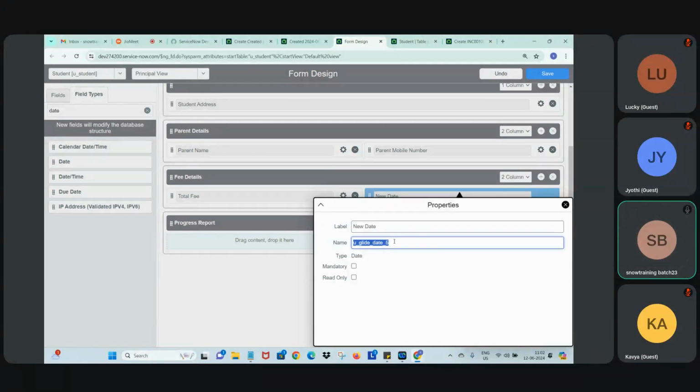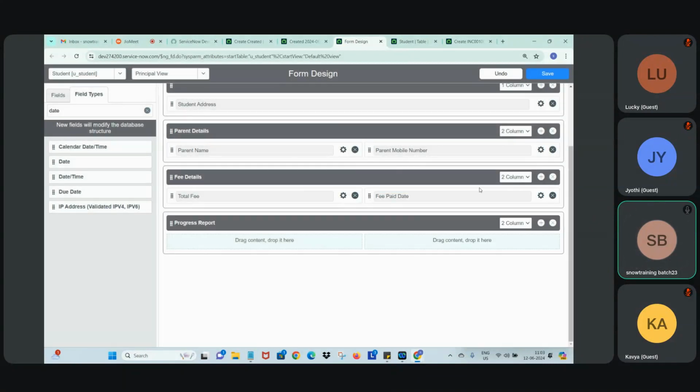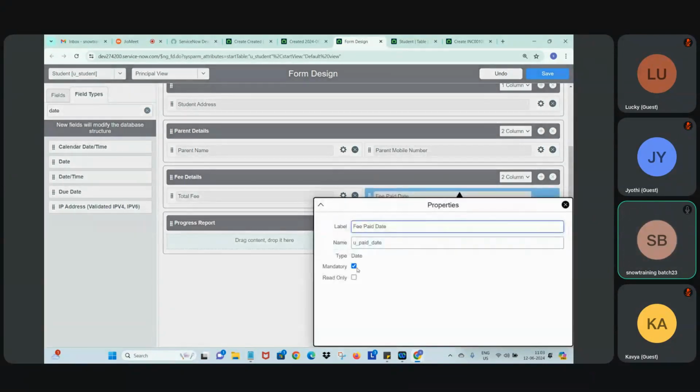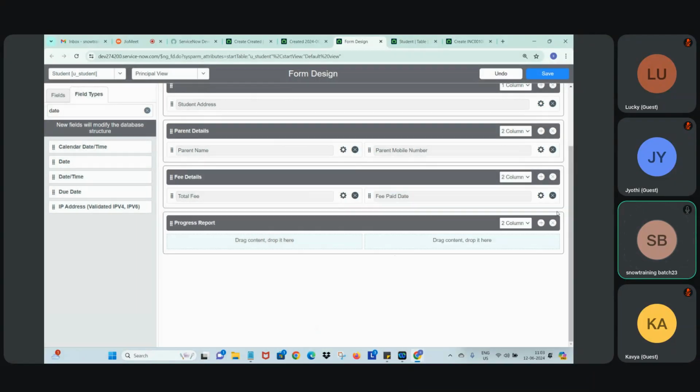I'll just give fee paid date like this, and this u_paid_date, which is also mandatory. That's okay. Total fee and then a date.